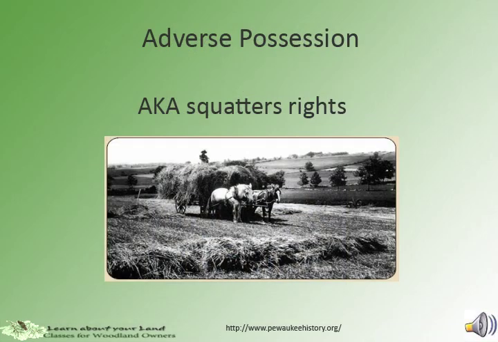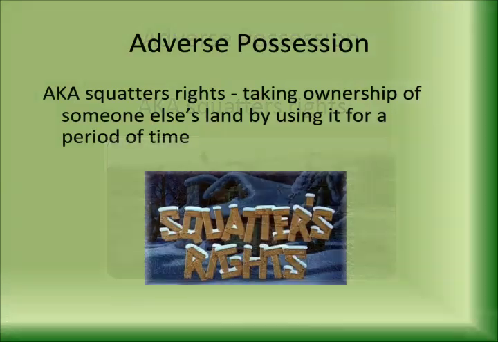Adverse possession is also referred to as squatter's rights. It is the act of taking ownership of someone else's land by using it for a period of time. Unfortunately, the possession of property tends to be a complicated and emotional issue. An easy way to avoid this situation is a clear survey of your boundaries and subsequently walking them on a regular basis to observe use. Let's look at how use and time are defined in this rule.